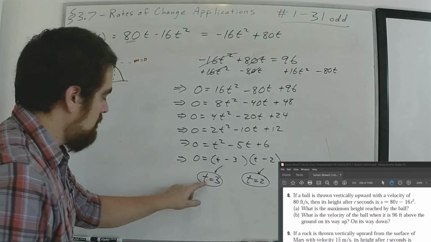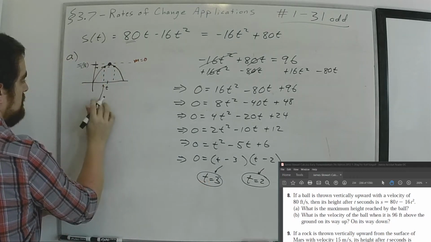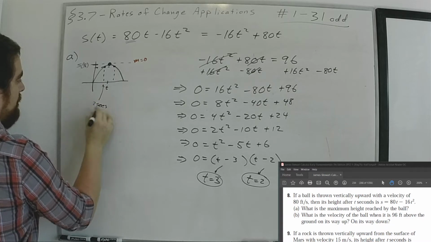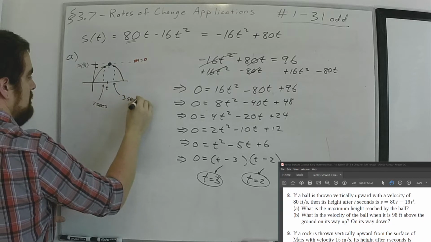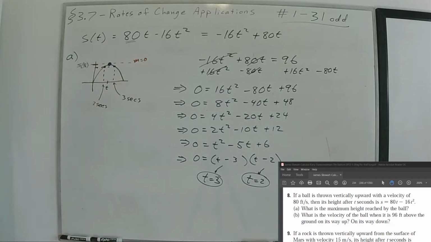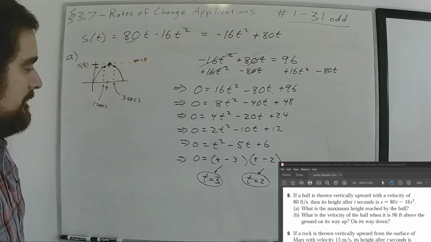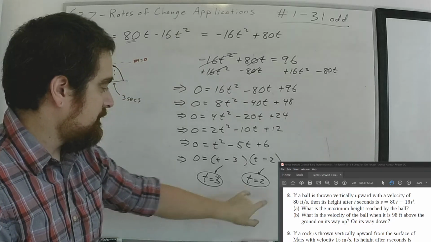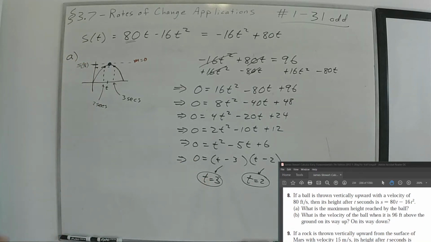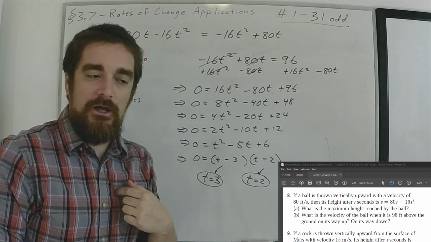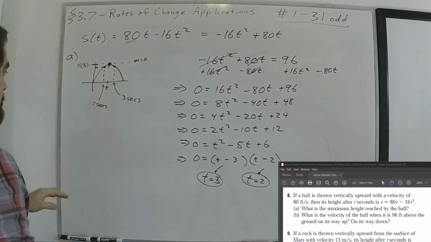Now we've got two choices here. One of them says 2 seconds. Clearly, if we're throwing the ball upwards, it's got to hit that upwards first. And then at 3 seconds, it's got to hit the downward position. All right, so based on the shape of the function, we know that t equals 2 is on its way up and t equals 3 is on its way down. So our job is to go find those velocities. How much velocity does this ball have on its way up?